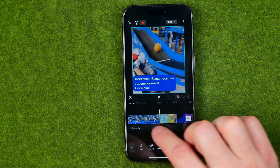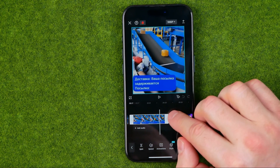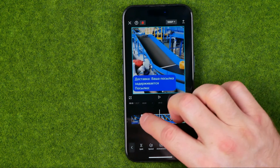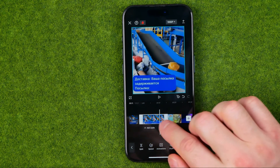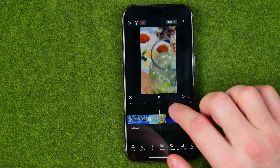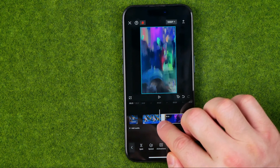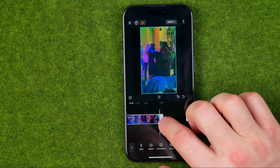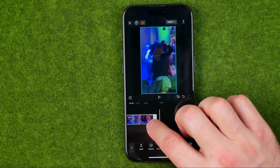As you can see I've got two video clips, and we can already save them as a video file. However, if you'd like, you can easily edit the clips before saving. For example, I'd like to trim the first clip from the start and from the end, and when we activate the second one we'll also be able to trim it from the start and from the end in the same way, simply by dragging the edges.